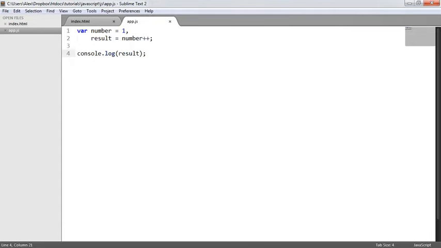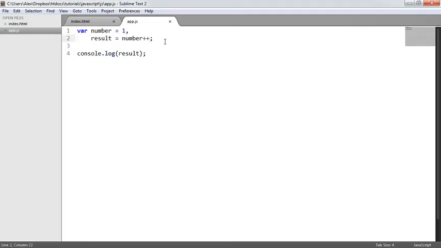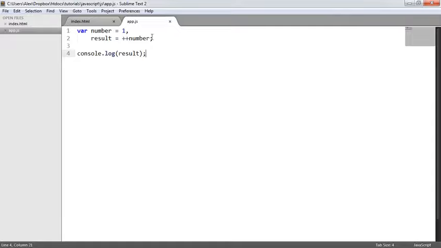This is quite interesting actually, because what's happened here is we have incremented this value, but it's outputting the result before this has been incremented. If we prefix the number that we want to increment with the operator, this will actually give us the value after the increment has taken place. So this will still work, but if we immediately output it, it's going to have the number as it was before the increment, even though the increment has taken place.